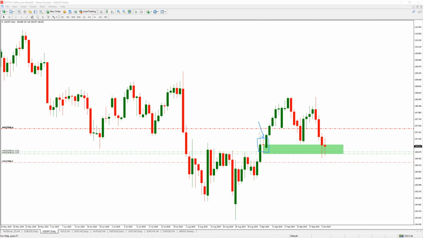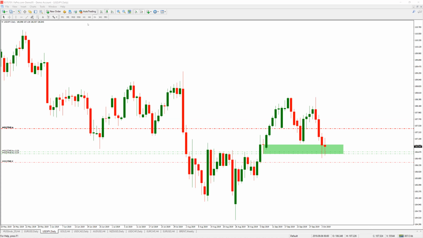This is a fresh zone on an uptrend. Remember, a demand zone is created during an uptrend. A supply zone is created during a downtrend. So now I've highlighted a fresh demand zone. Remember, these two bearish candles of today and yesterday were not like this yesterday. Now that I've highlighted it.